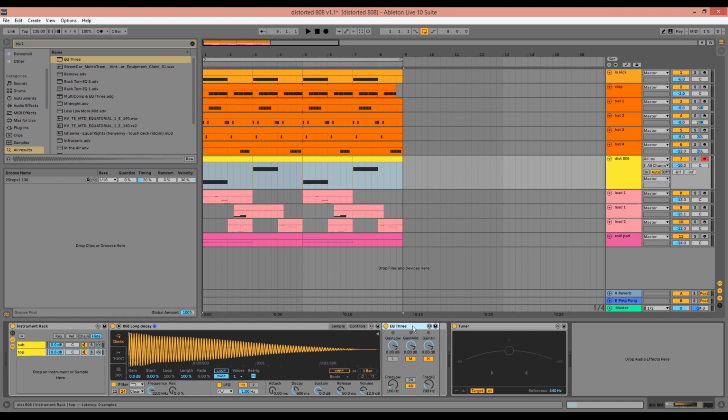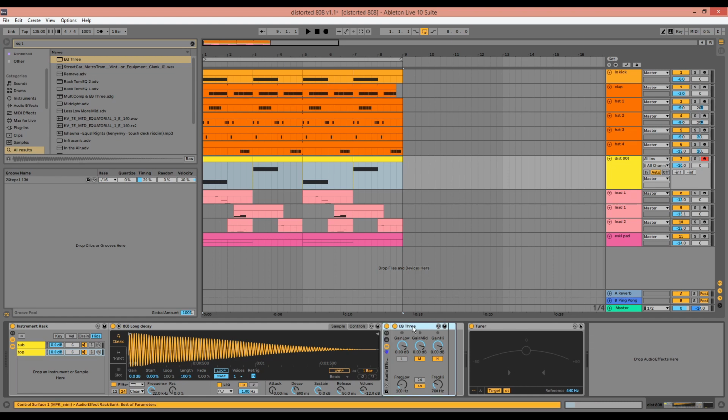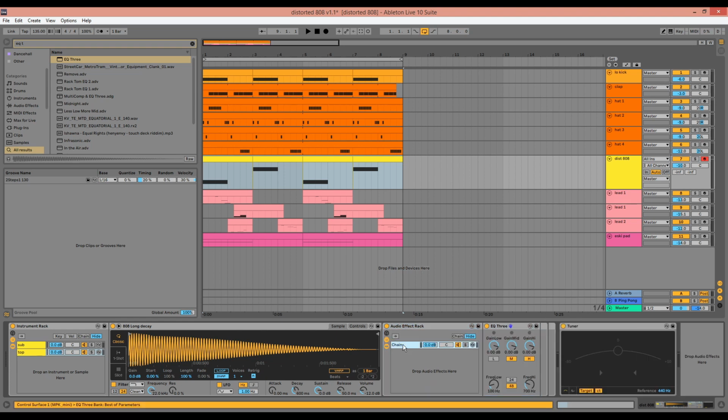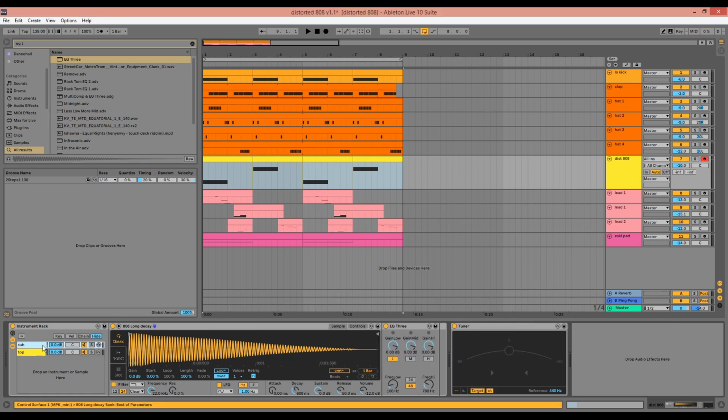So again, group the EQ to itself and duplicate it within the channel. And we can rename this mid and high. And then we can turn off the bands not required. So the mid for the mids stays on and the high for the high stays on. Now that we've split the frequencies, we can start to process the sound. We're going to compress the sub layer to ensure that it's more consistent.